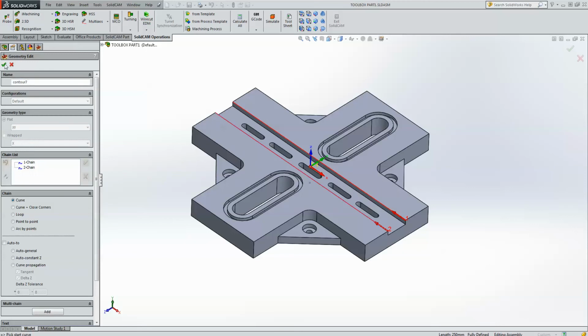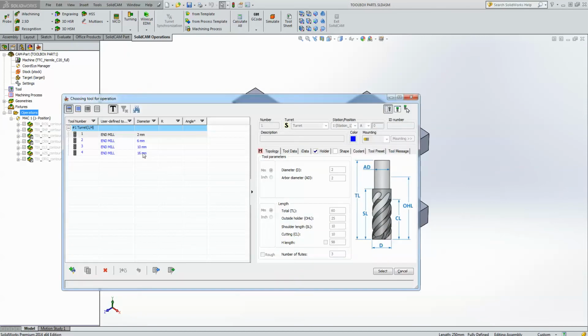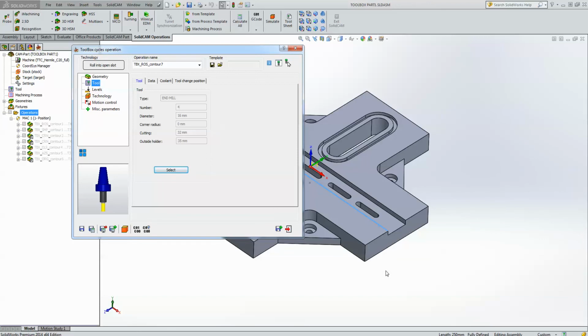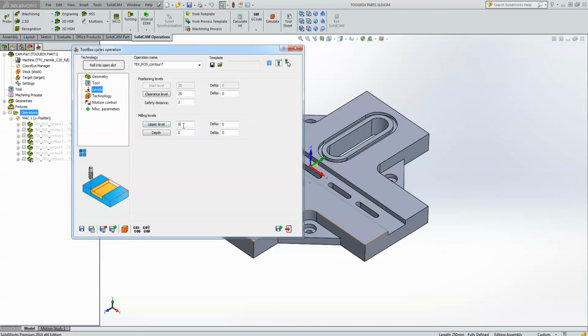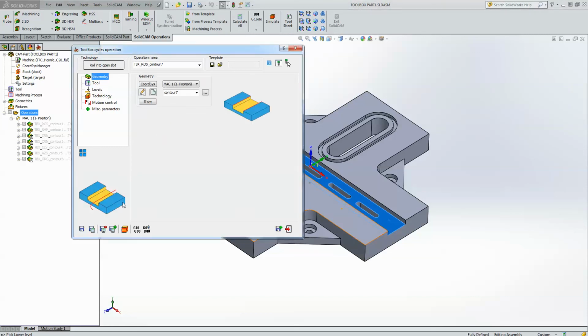Now, the tool that I will be using will be a 16 millimeter end mill. I remember I just said before that I'm using one that's particular, that has the inserts on it. My upper level will be the top surface over here, and my depth will be on the surface over here. Now note, the tool path, as I said, if we go back to the geometry, is going down the middle. In other words, I didn't have to create a sketch going down the middle. It automatically figures out what's the exact middle between those two edges.